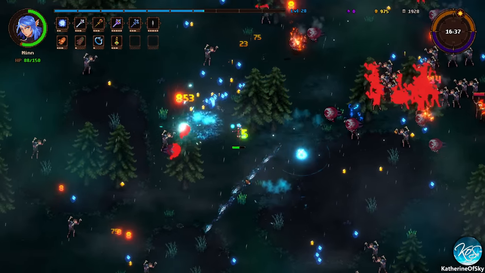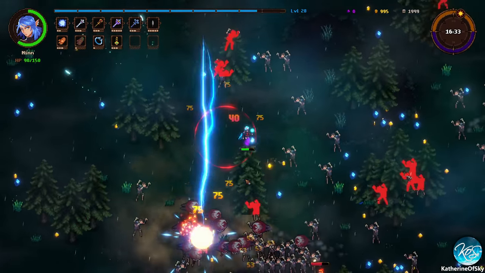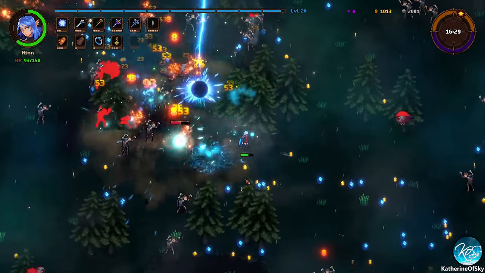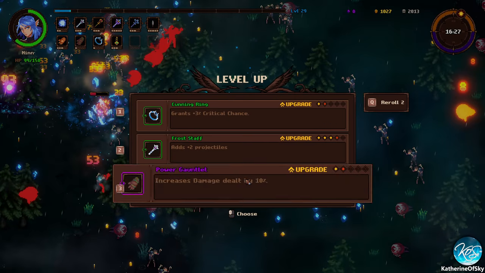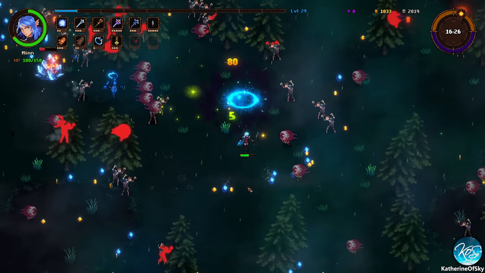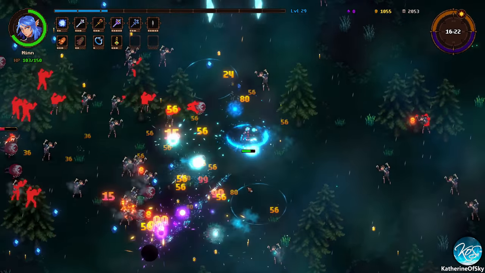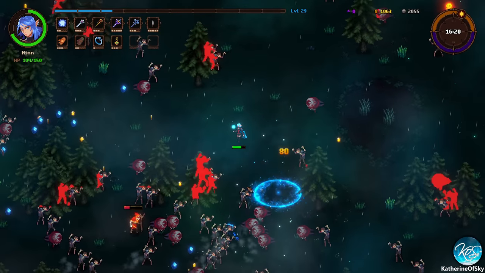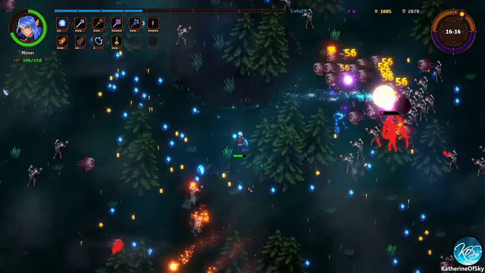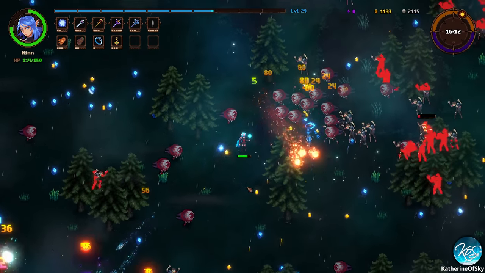Okay, there we go. But I do feel like her weapons are random enough that we should be able to kill that elite faster. I don't know if that's the case, though. It seems like we're not. Power gauntlet. Yep, damage by 10%. Let's do that. Obviously the elite takes a lot more damage than the little mobs to kill. We are getting a lot of money out here. This is good.